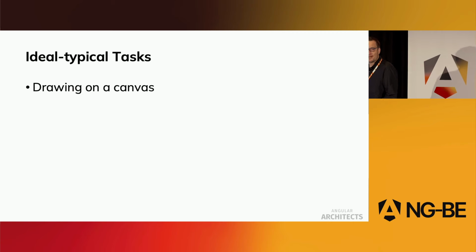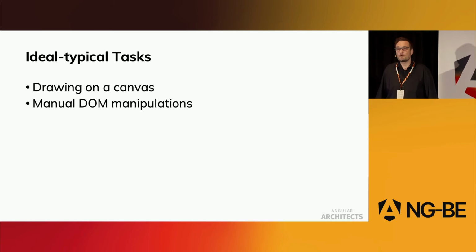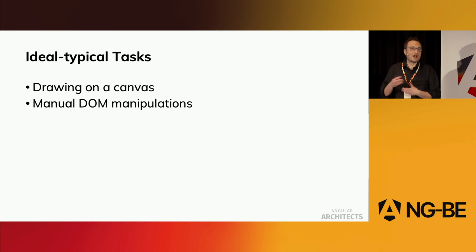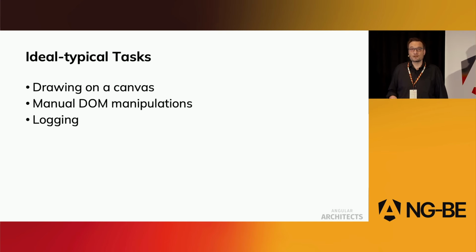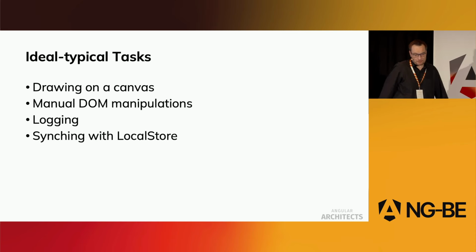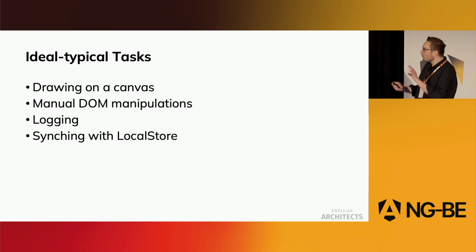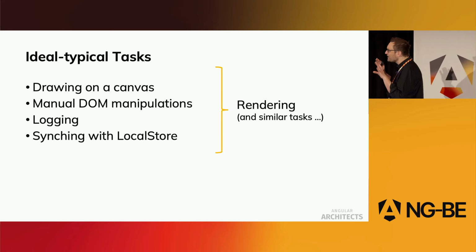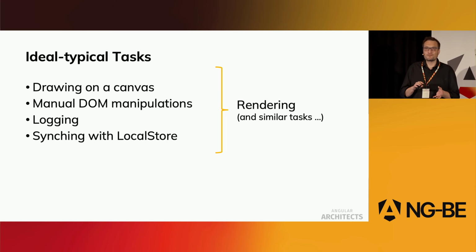Obviously, drawing on a canvas does not work with data binding. Or manual DOM manipulations. Perhaps you have a charting library or a nice toast library that needs to directly manipulate the DOM. It's about logging to the console, logging back to the server, and perhaps it's also about syncing with the local storage. So more or less, you can sum this up as some kind of rendering or similar tasks.